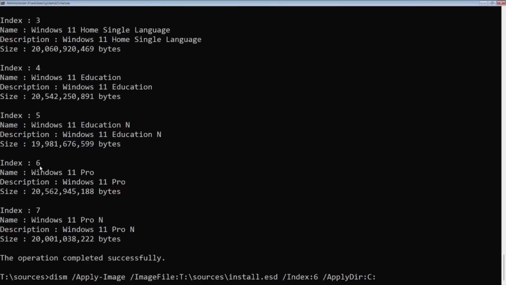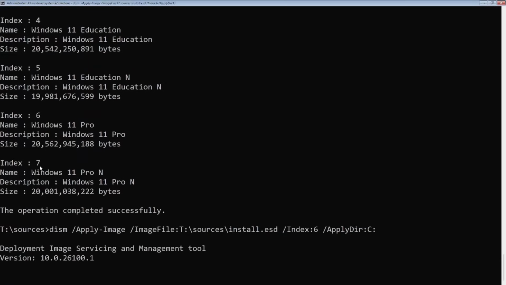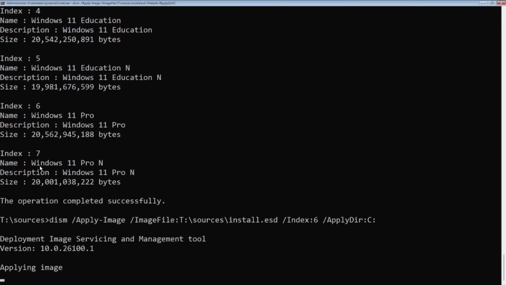And when I hit enter, if I typed all that right, and believe me, I've screwed this up a few times, it should start a copy process. Oh yeah, it would have thrown an error immediately had I messed that up. And I'm pretty sure it's going to give me a progress bar. I did a practice run of this a few days ago, but I'm an old man and forgetful at this point. So there we go. It's copying over.